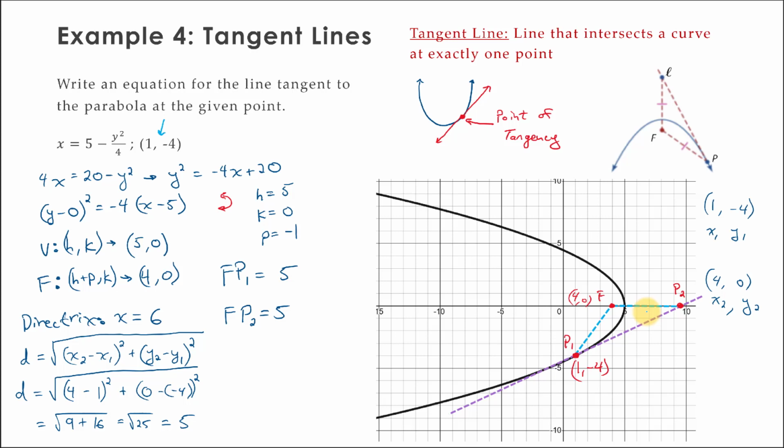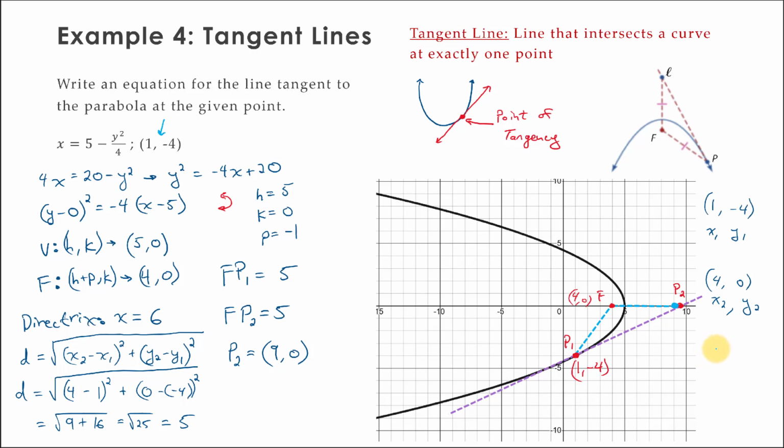So I can really just count over from this 4, 0. I can count over 1, 2, 3, 4, 5. Boom. Now this was a sketch, so you can see that it's close though. It's very close, 1, 2, 3, 4, 5, so that's actually where that second point is. But the illustration still works just for reference for us. So our second point is going to be 9, 0.